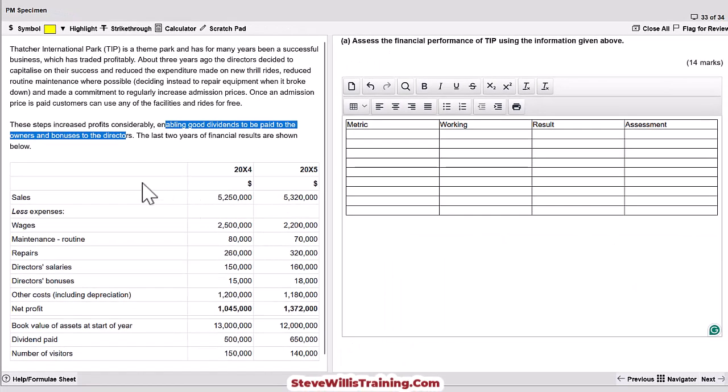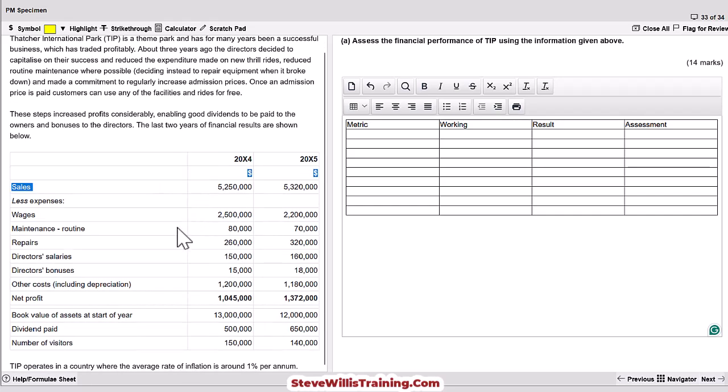So guys, now I'm going to look at this and I'm not going to review every line in my answer. I don't have enough time. So I'm going to start with, let's say, 5 calculations. And I think I'm going to do increase in sales, increase in profits, change in upkeep.